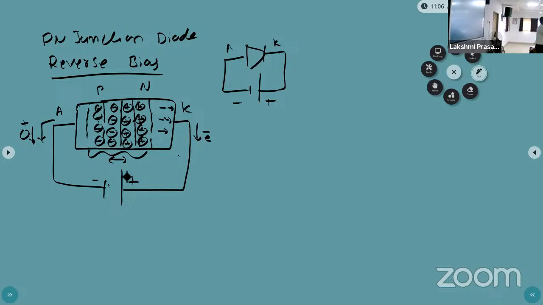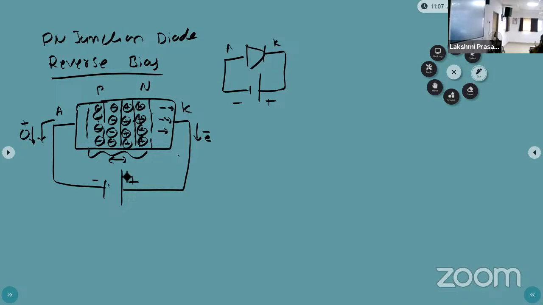If the junction increases, can any electron or hole cross the junction? No. If the barrier increases, no electron or hole can move from p type to n type or from n type to p type. Then what is the current in the reverse bias? No current. Current is the flow of electrons. But in the reverse bias, by increasing the junction width, no electron can move from n type to p type, and no hole can move from p type to n type. So there is no movement.